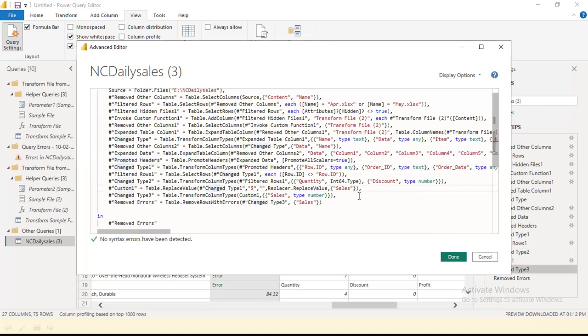In type 1, I used it, and then I made it sales, but unfortunately, oh, here removed errors. Okay, oh, that is the problem. Okay, I just change type 1, and then here I just put custom one.